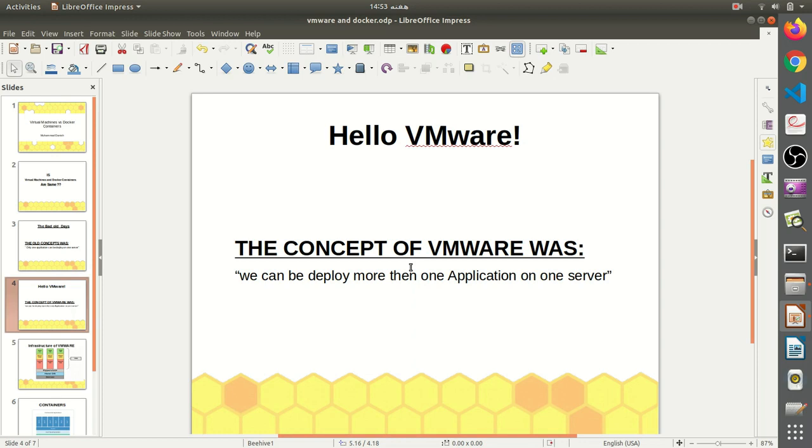When we took one step forward, the VMware company introduced a tool which is also called VMware. VMware gave us relief. We can use multiple applications on one server with the help of a virtualization mechanism. Benefits that came with virtualization: multiple apps on a single server, different operating systems and dependencies on the same server using virtual machines, much better than the old concept, saving a lot of resources.